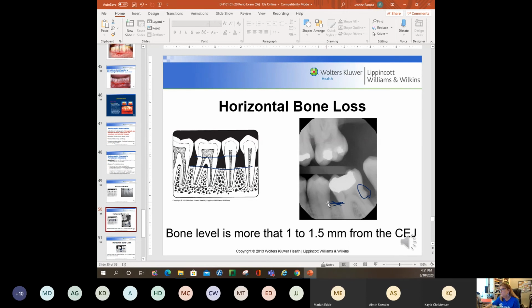This is also horizontal bone loss, but I wanted to show you this for those of you who see that little bump, that's calculus. In order for calculus to show up on a film, it's got to be huge. You can have a big piece of calculus and you look at the radiographs, you can only see it on the interproximal, because you can't see calculus on the facials or linguals. On the interproximal, they call them spicules. Sometimes they're really tiny, but when it's that big, you can have a pretty big spot in their mouth and it won't show up at all. So you know if it shows up, it's pretty big, and you know that it's there.